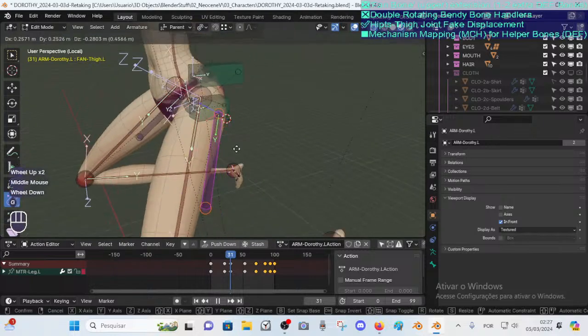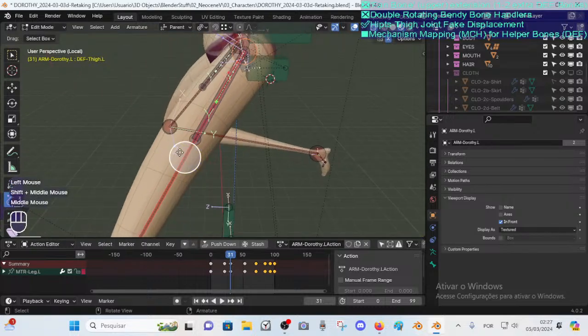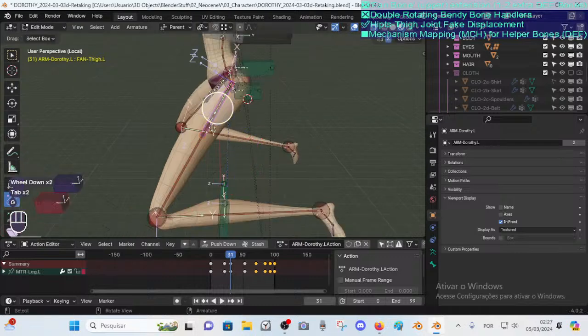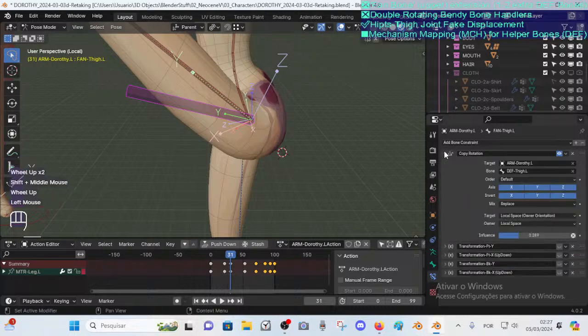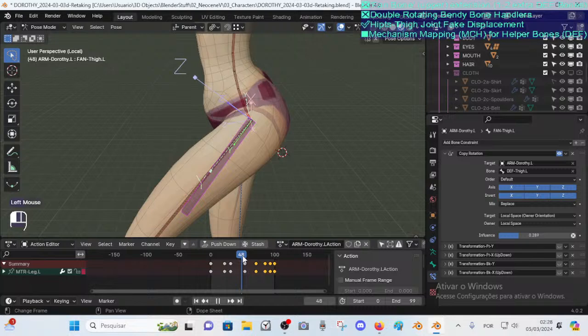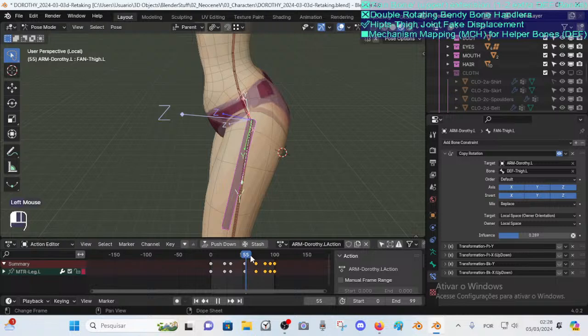It has the same starting position, the same shared joint as the thigh bone, but it is parented to the thigh bone, and it has a copy rotation bone constraint with a limited influence, inverted, in local space on orientation. So what that does is, because of the parenting and the copy, it will rotate exactly the same.